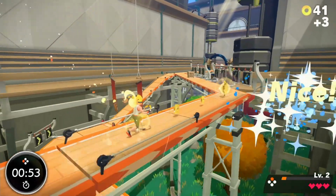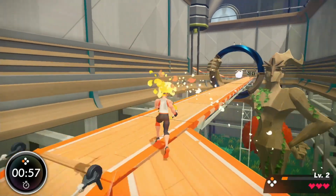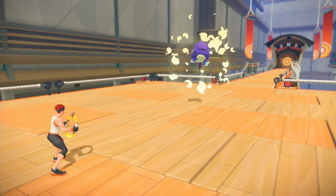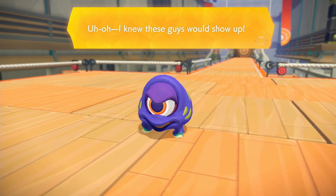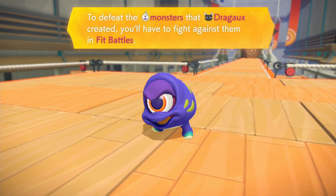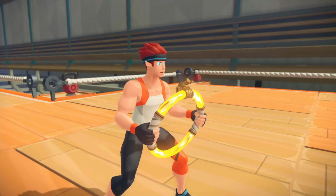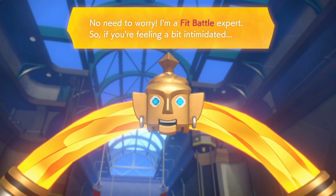Hoo-yah! Yeah. Oh my god. What? Nope. Come on. Oh, what's happening? What? Uh-oh. There's battles? I knew these guys would show up. Really? To defeat the monsters that Drago created, you'll have to fight them in fit battles. No! No, no, no! No game. Need to worry. I'm a fit battle. Yeah, of course you are.